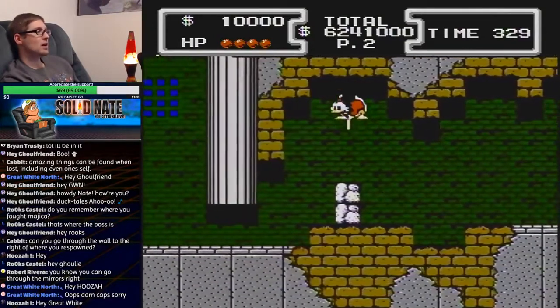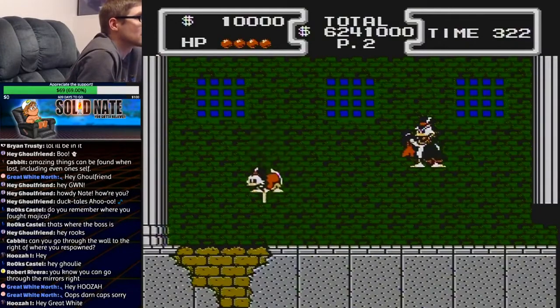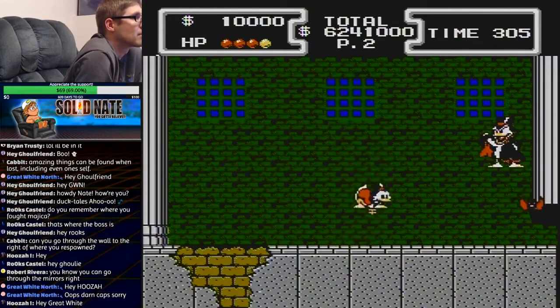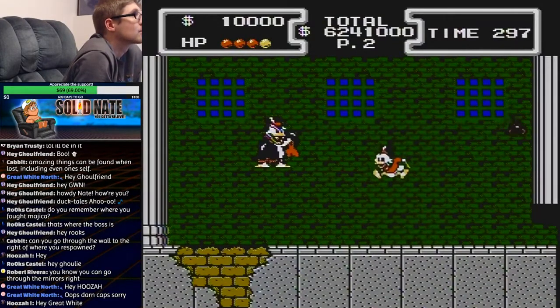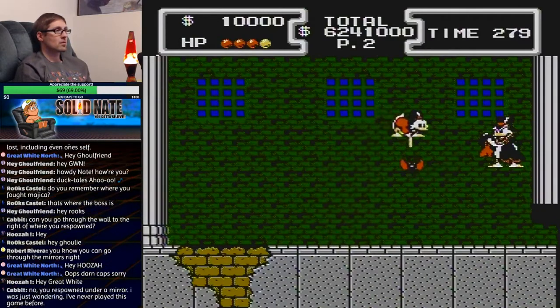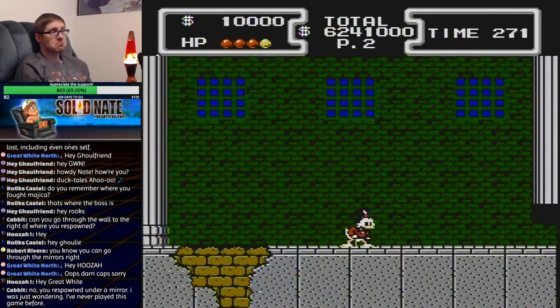Where the heck have you been, Hoozah? Ooh, something's gonna happen here, I bet. Ooh, a duck. He's launching a bat. Count Duckula. How do you heal yourself again? I'd like to do that. Boom. Thank you. Should be pretty easy here, guys. Ooh, okay. That's game. Maybe.